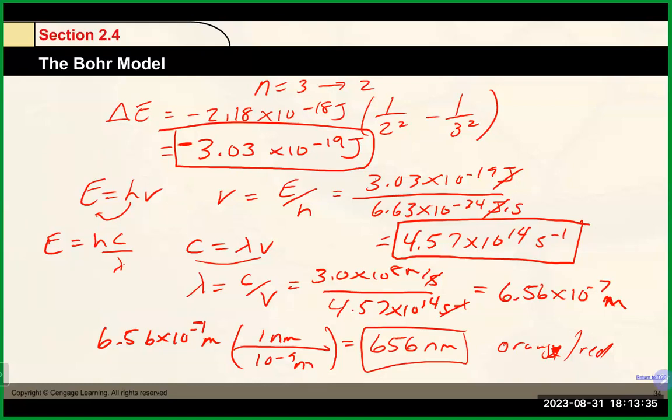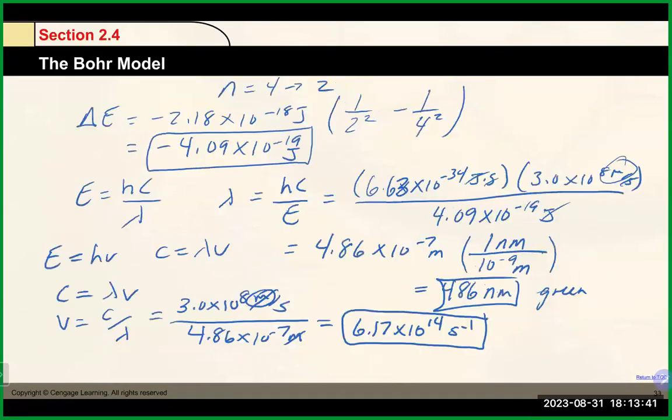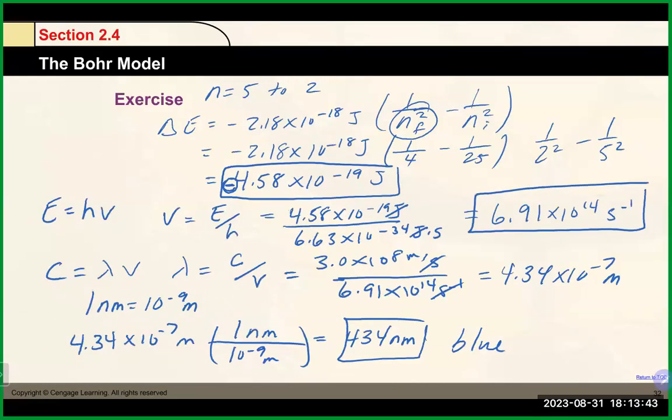And we also can see transition-wise here, our longer wavelength, lower energy is a 3 to 2 transition, like one energy level, while our higher energy, smaller wavelength is a 5 to 2 transition, multiple energy levels, requiring more energy to do so. Any questions on how to do any of those calculations?